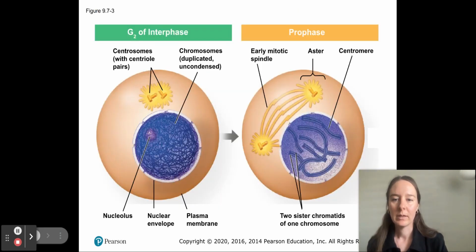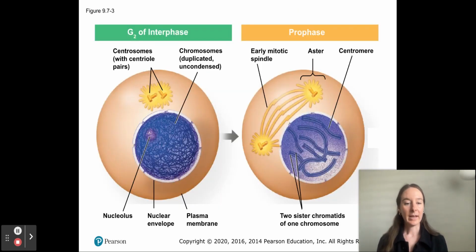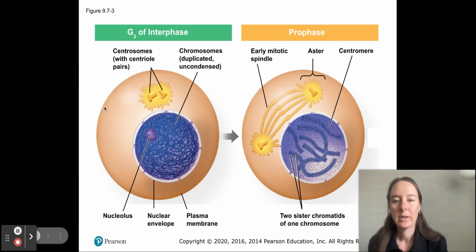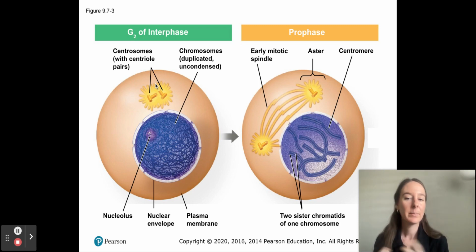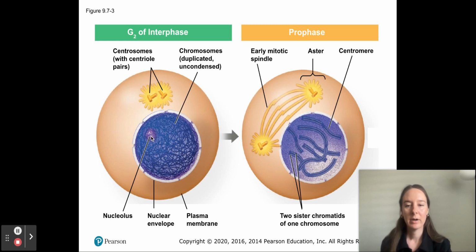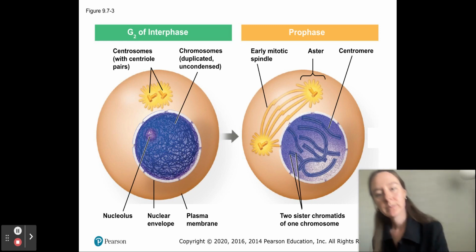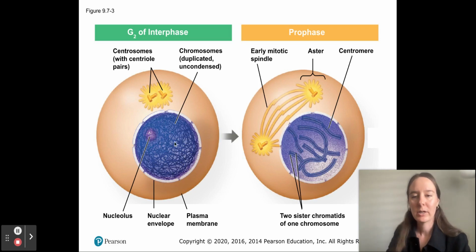I'm going to zoom in here a little bit. So remember, at the end of interphase, we ended with G2. And in G2, the cell is starting to prepare to divide. And let's look closely at what's going on. This is a simplified cell. We've gotten rid of all the other organelles, and we're just focusing in here on the nucleus. On the outside, we have our nuclear envelope. On the inside we have the nucleolus. This is the part of the nucleus that creates ribosomes. Then we have our genetic material.